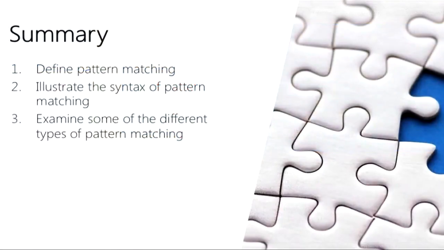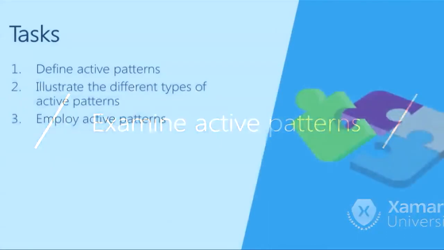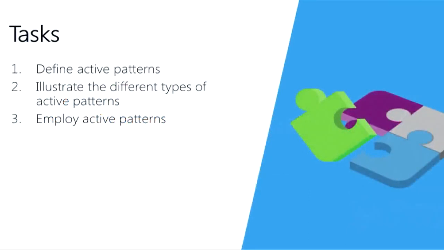So we've just had a look at pattern matching. We've had a look at plenty of examples of how to use pattern matching in your own applications and some of the different types. And you'll get used to this as you develop more and more F# applications. In this final objective, we'll look at active patterns, a way to partition and subdivide your data. And we'll start by defining what active patterns are and what they're good for. And then we'll look at 2 different styles that you can use. And finally, we'll do a quick exercise to try some patterns out.